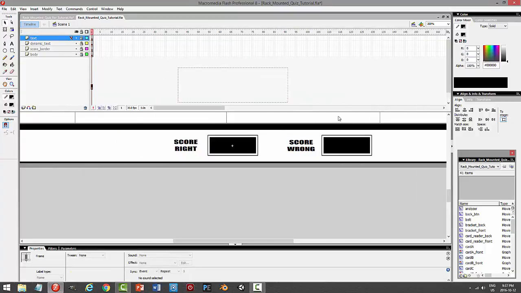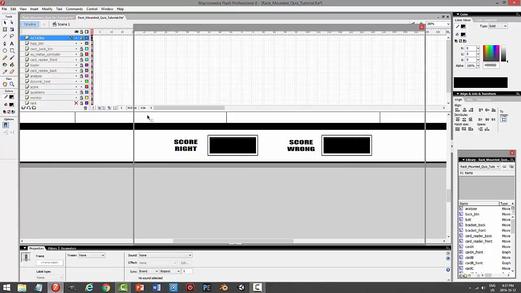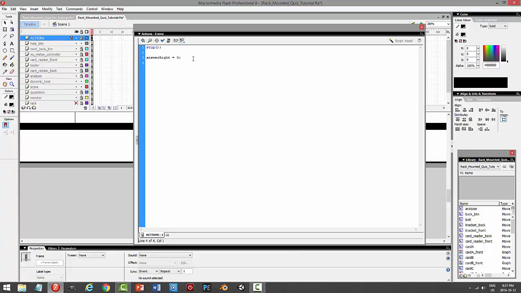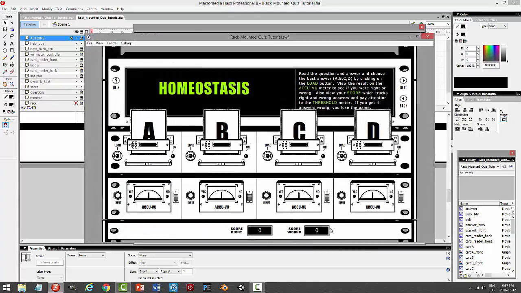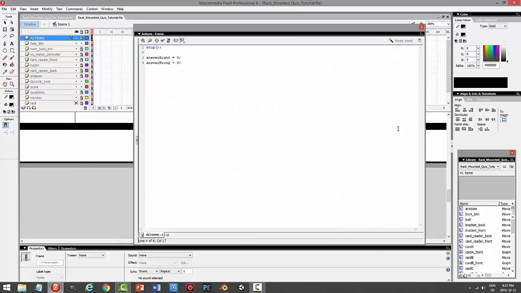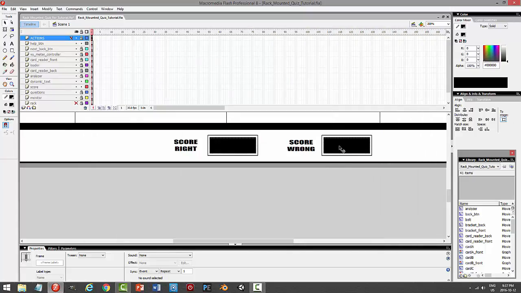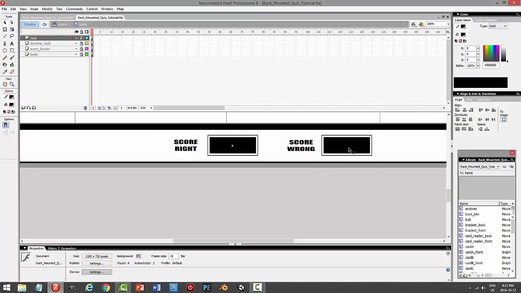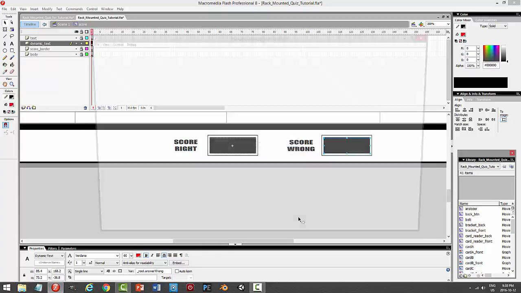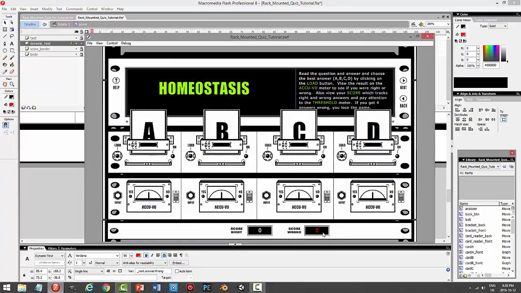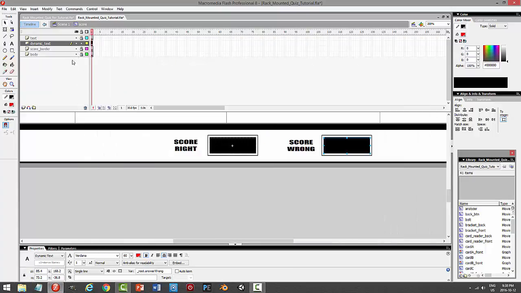I'm going to come back up to here and answer wrong. We'll set that to 0 at first as well. Spacing doesn't really matter here. So we have right and we have wrong. I believe in the original one I set this one to red. I'm not quite sure if I did. Let's just try that. Nice bright red. Let's see if that looks good. That might be hard to read. I'll leave it like that just for the moment.